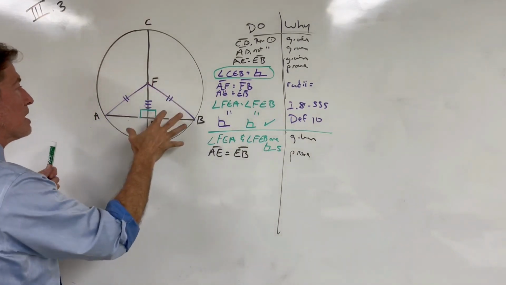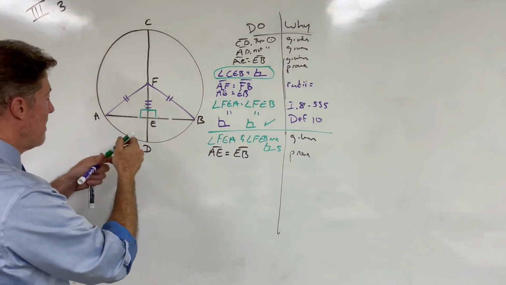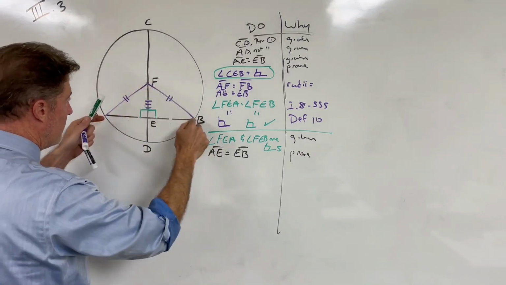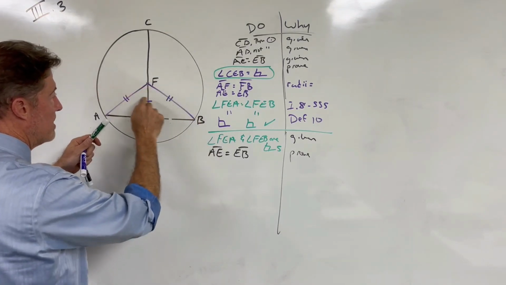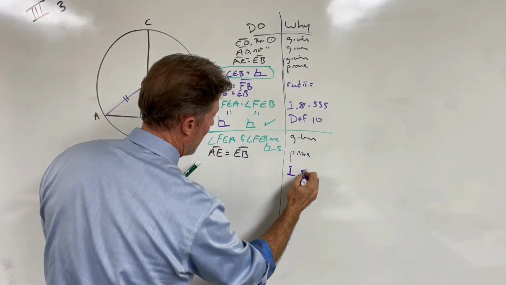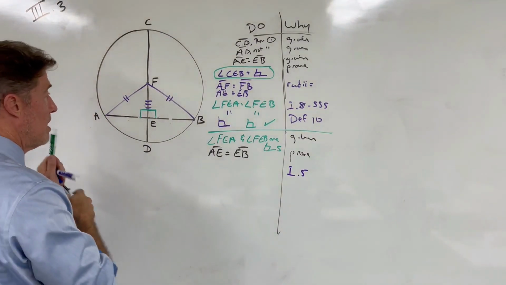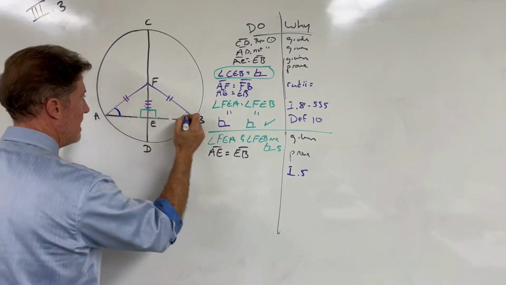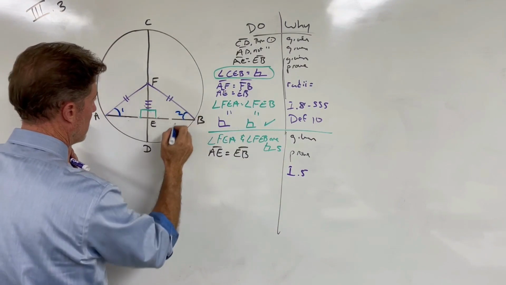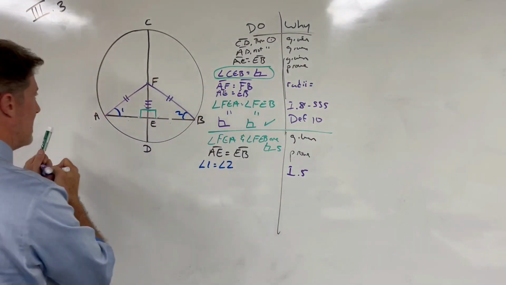So we're going to use the same construction because all these things are still true. This is still equal, this is in common. What we can look at is triangle AFB, this bigger triangle. It has two equal sides, so it's an isosceles triangle, and we know from Book 1, Prop 5, that the base angles of an isosceles triangle are equal. So we know this angle here is equal to this angle here. So we'll call this angle 1 and angle 2. So we know angle 1 is equal to angle 2 as base angles of an isosceles triangle.